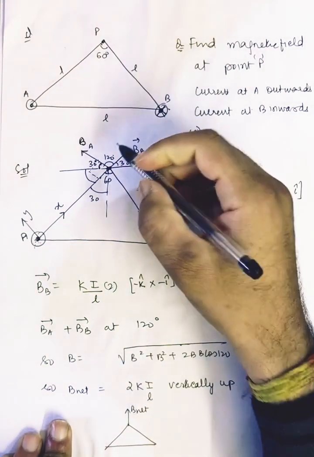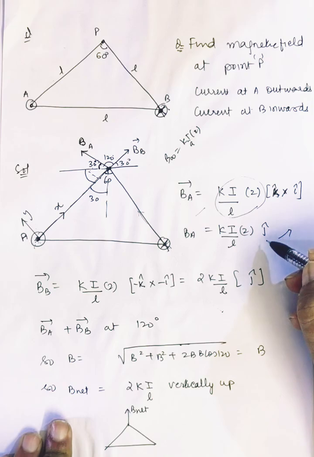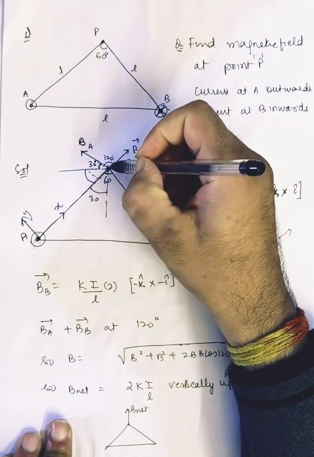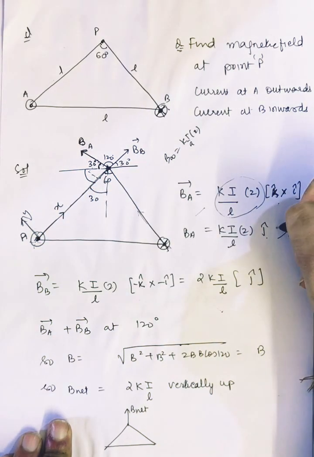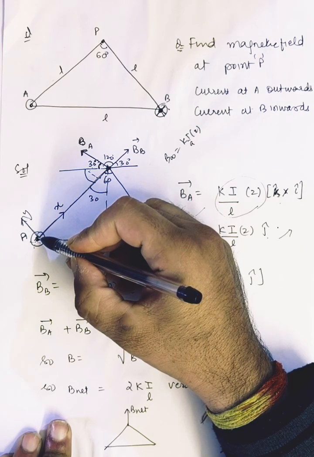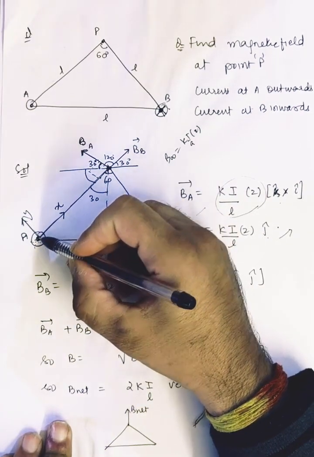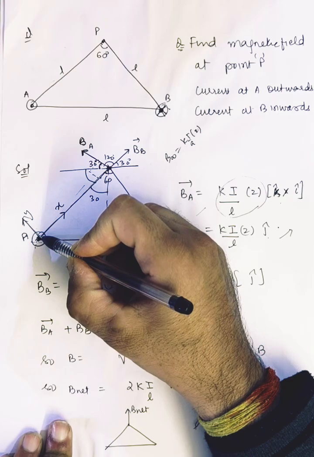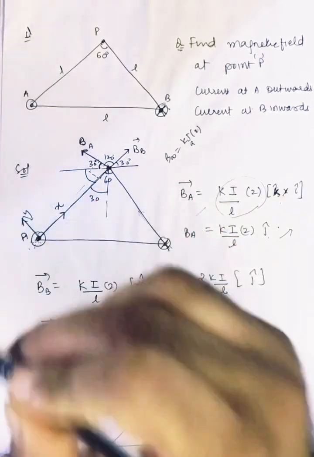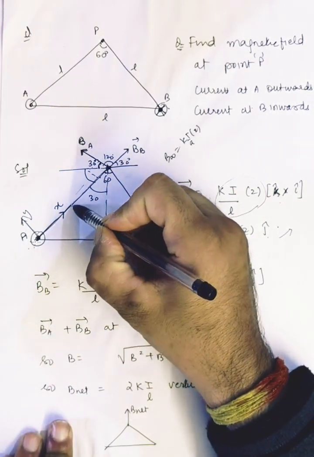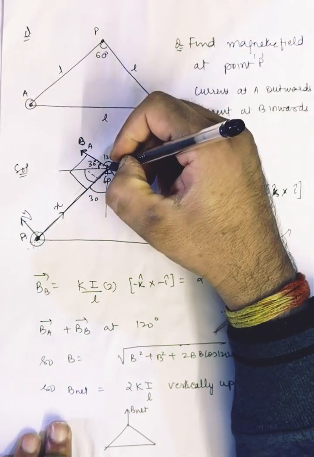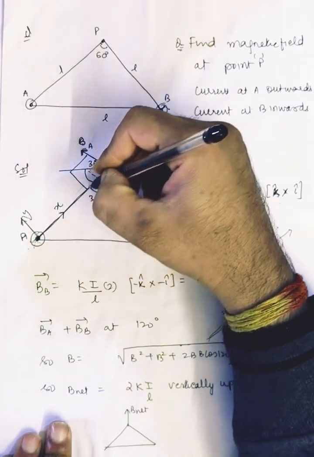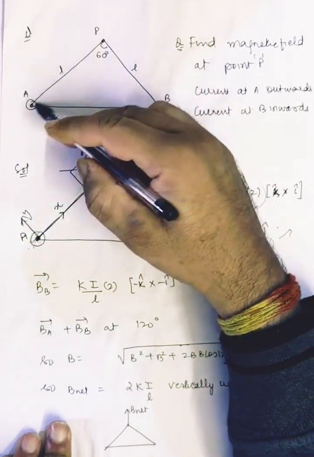Now let's talk about the direction. See, what is the direction? That is J. And if this is the Y axis, I have got this BA. Now obviously, since it's a result of a cross product, it will be perpendicular to the two vectors. What are the two vectors? The current carrying wire as well as the position vector. Now the current carrying wire is not in the plane of paper, it is outside, so we cannot see it. Okay, but we can obviously see this position vector. So the angle must be 90, and hence this BA is 90 degrees to this distance called L, or you can write AP.